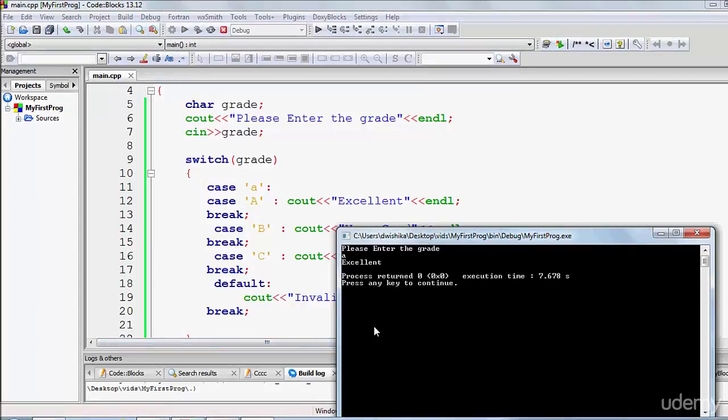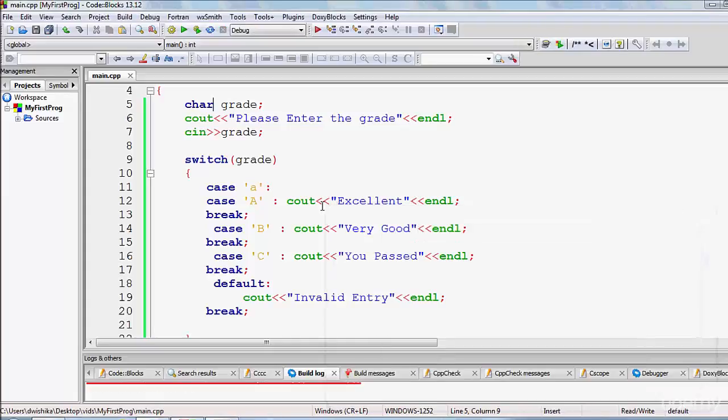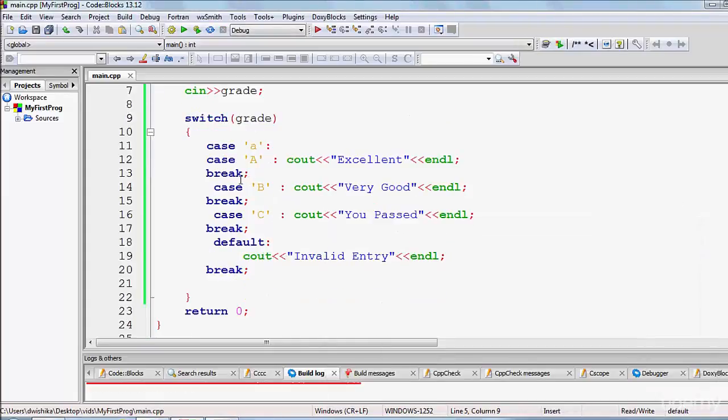Okay, and when it sees that yeah, I get the break, then it goes out of the condition. So always remember what you want to do. You want to give the break, or you want to execute the next condition also. Okay, so this is the thing to remember in case, and always remember that you catch any exception other than cases by default. Okay, so these are the two things to remember in switch cases.